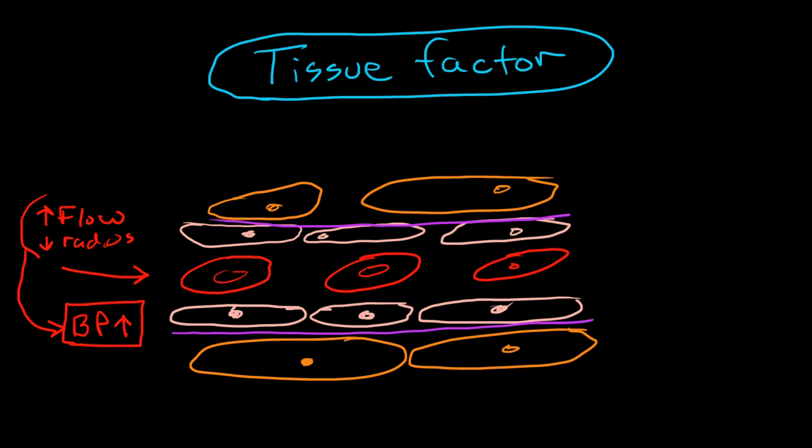Now, what happens in this situation is the erythrocytes aren't necessarily damaged, but the cell membrane is getting dinged up a little bit because it's bumping up against the side of the vessels. And when it gets dinged up a little bit, some of the ATP from inside the cell slips out, just a little bit, not too much because the cells have not completely lysed.